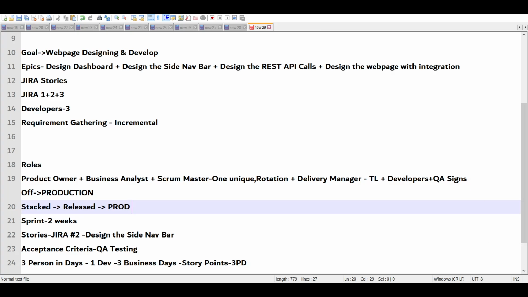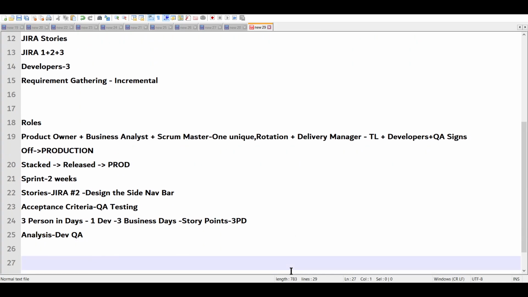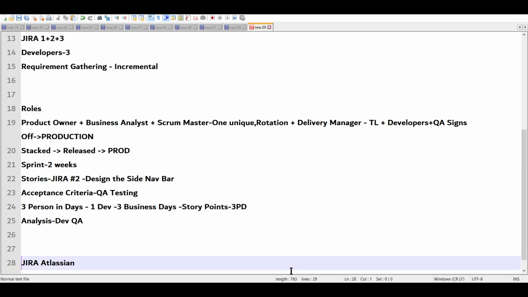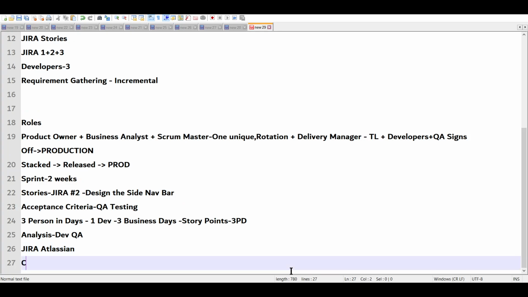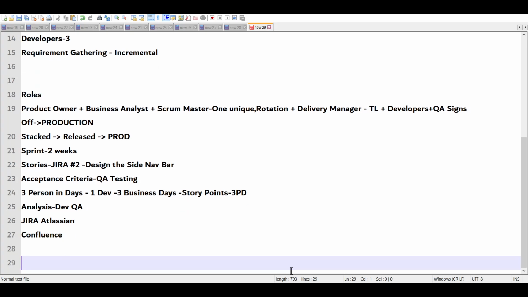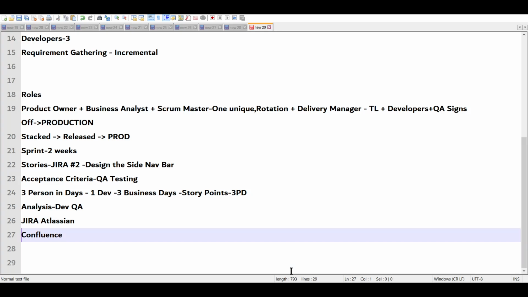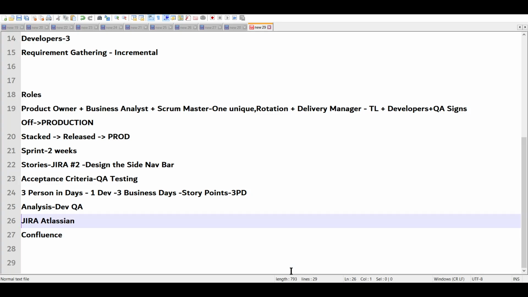Okay, so these are the different roles. Now let's come to the tools. There was Jira Atlassian where we usually write. Then there might be a few pages for the Jira story, like Confluence, or you might have different tools and mechanisms for how you want to share the Jira story. Azure might have something else, Microsoft would have come with something else, Google will come with something else. So there are multiple options available. You can always go ahead and see that.